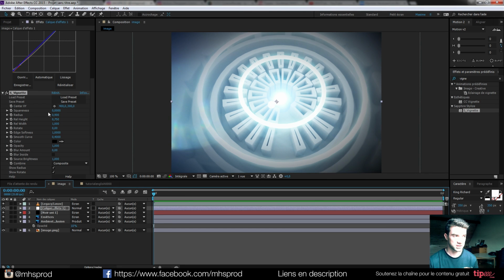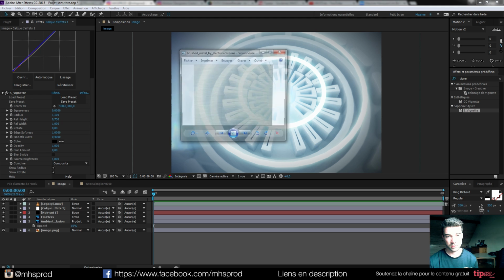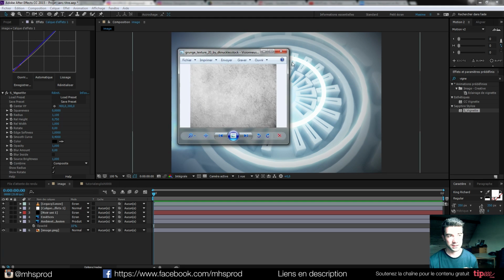I love to use Sapphire vignetting because I think it's nice. I often use a value of 1.1, and I love to do some texture vignetting with a small texture, like pictures like that or like that.